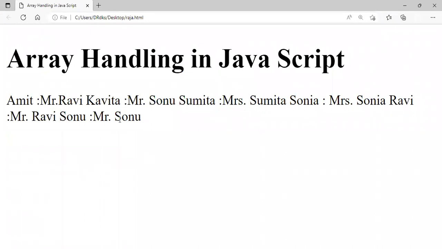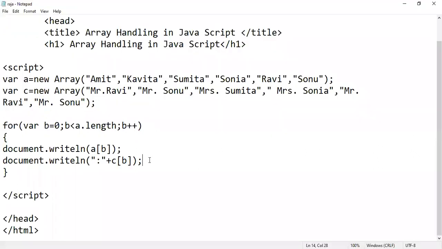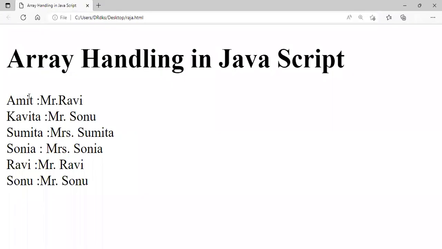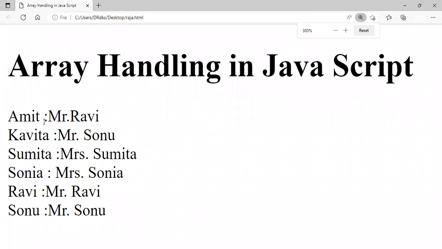But we want to change the line on each student, before each student. So move on here again and use the BR tag after that. So just type here document.writeln and use BR tag and close it and use semicolon here and just save this. Right, and let's check the output. Just click on this and press F5. Just see there. Father's name coming in front of the student name. Okay. So these are the different values.